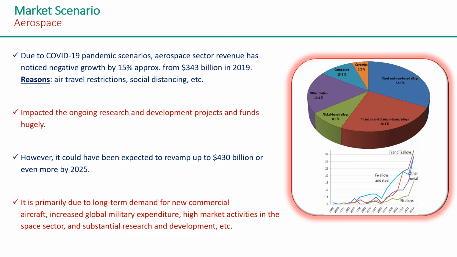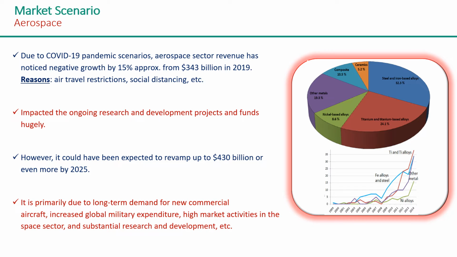In this also, titanium alloy is mostly used as a material for fabricating components. Of course, titanium has very significant properties of light weight and high strength. That's why it's used in the aerospace sector, and along with that, titanium alloy is also used in biomedical implants. Because of that, steel and titanium alloy are used a lot. Along with that, nickel based alloy, ceramic, composite, or magnesium aluminum based alloys are also used.